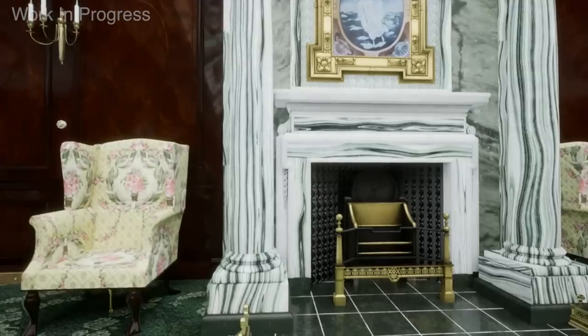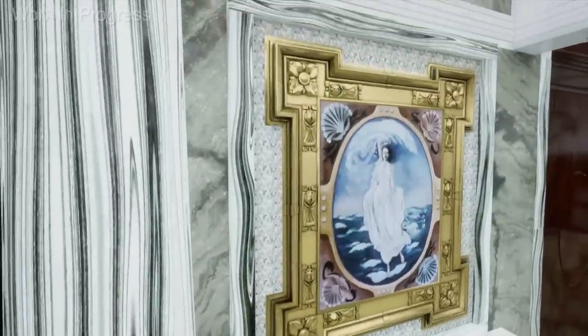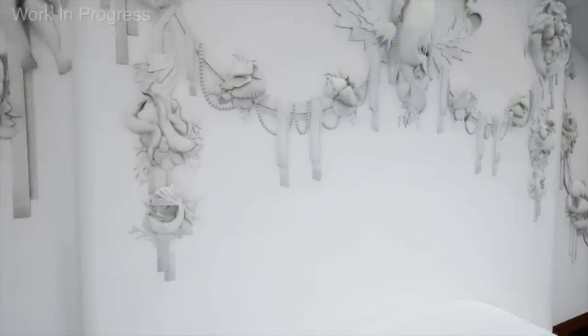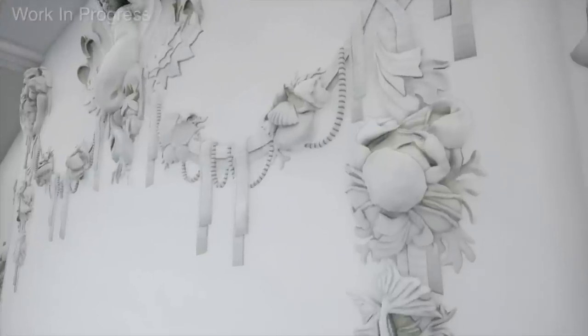The first class lounge, the marble fireplace, and Emma's fantastic painting. She actually painted that as a real, legitimate oil painting, which we then scanned into this environment — she's done that a couple of times for this project. The color of the marble that you see here is a faithful recreation based on a recovered section of this pillar. Alex put weeks into perfecting these carvings, as well as all carvings throughout first class, to get them just right. Alex has done hundreds of carvings for Lusitania over the project — probably no digital ship recreation in history has done so many unique carvings and cherubs.